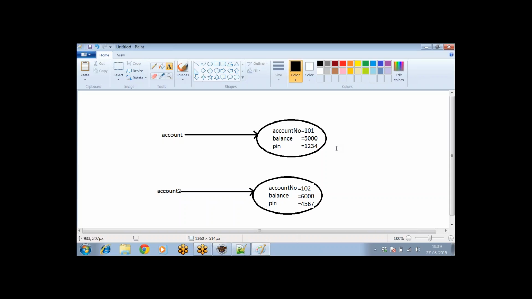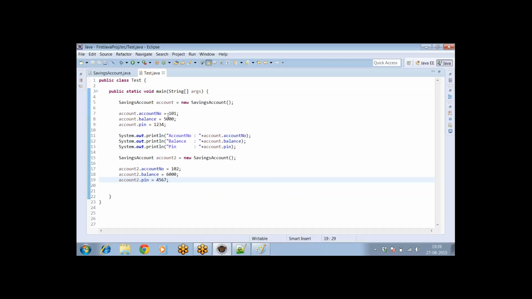Use that first account object reference. How will you read that copy of variables? Use that account reference variable. You see, I'm doing it here: account dot account number, account dot balance.